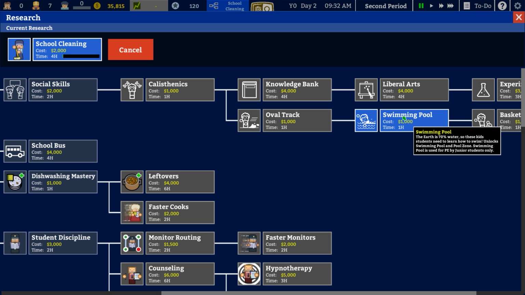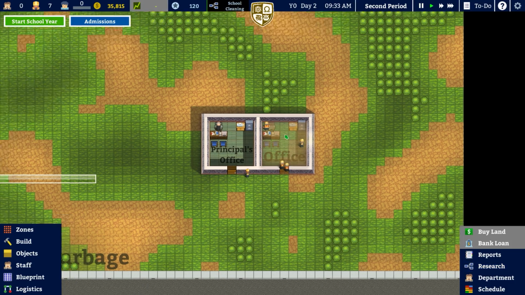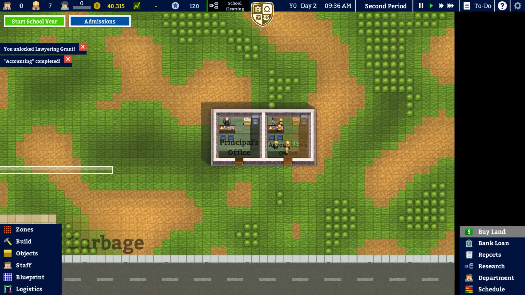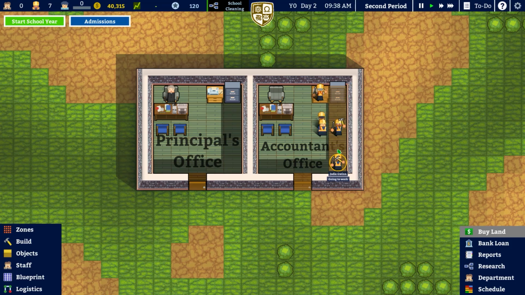The Earth is 70% water, so these students need to learn how to swim. Yeah, fair enough. I don't know why the swimming pool. I think it's because when I was at school, the swimming pool was about 3 degrees above freezing. At least it felt that way. Anyway, it was probably 40% chlorine.